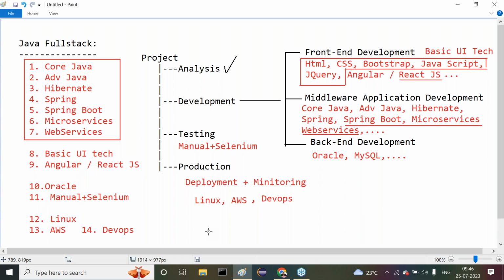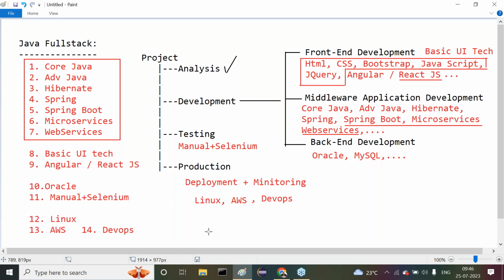One more point I'm telling: in your resume, if you put the titles Java developer with DevOps in the skill set, your resume will get more weightage outside. Nowadays that part is trending outside. Java developer with DevOps awareness will definitely get more priority. That means altogether a full stack Java developer, I'm telling them. Okay, sir. Now that is my responsibility here.